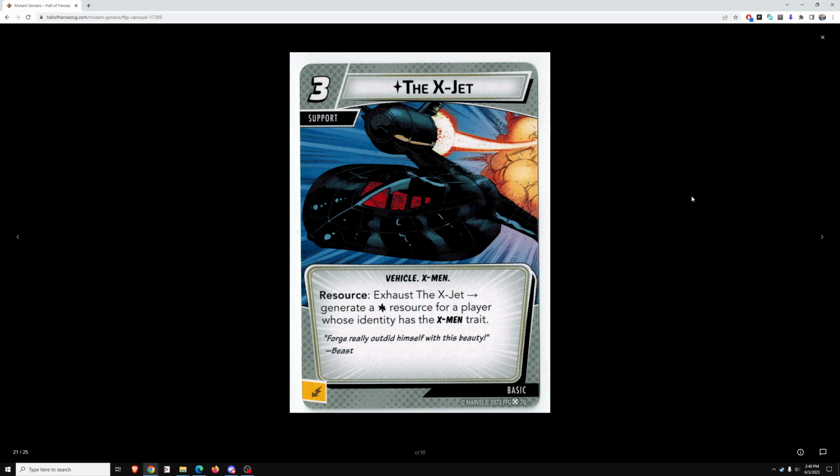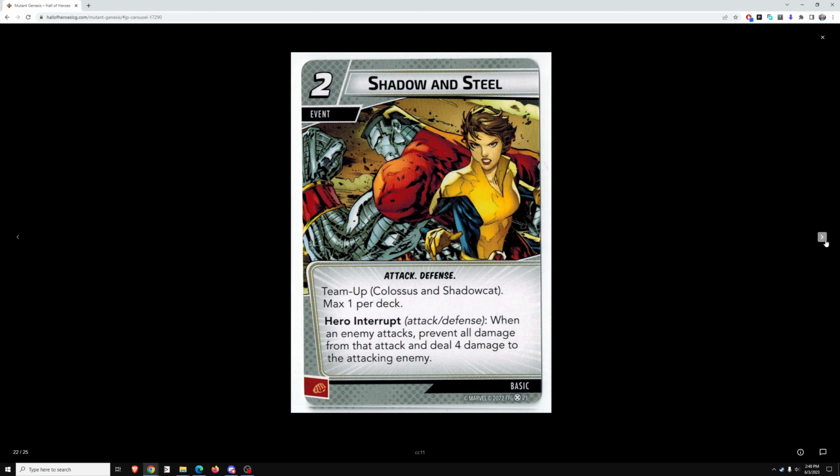The X-Jet, 3-cost support. Exhaust the X-Jet, generate a wild resource for a player whose identity has the X-Men trait. That's overcosted for a resource generator. We'd prefer it at 2. And the reason it's overcosted, I think, is because of its versatility, because you can generate a resource for another player. It's a multiplayer focused card, but a card that has a benefit for multiplayer teams at the expense of cost we really don't like for solo. So I don't think that I would ever really run this in solo. It costs too much.